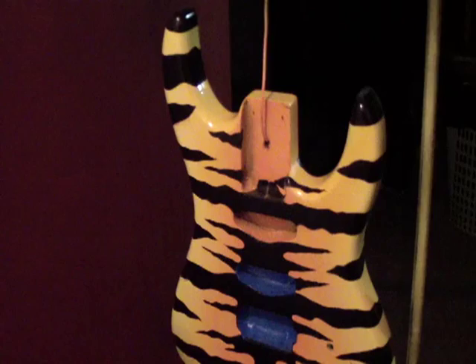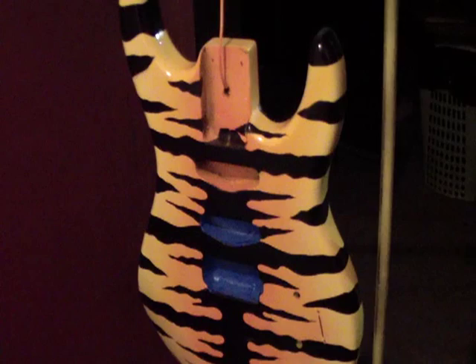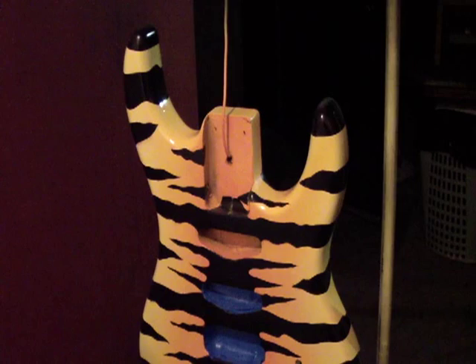Everything's going well, but this project's nowhere near done. I am taking my sweet, sweet time with this. I don't want anything to go wrong. And even if it does, now that I got the graphics under the first layer of clear, nothing can go wrong unless I put fingerprints between clear coats or whatever, and that's not going to happen. I've got to clear coat this some more. I'll show you what it all looks like when it's wet, clear coated, and hung back up.